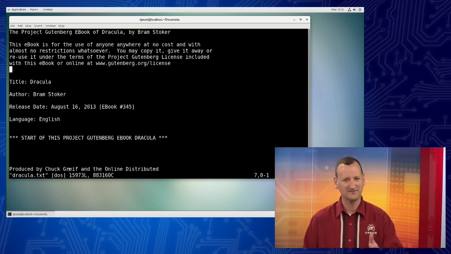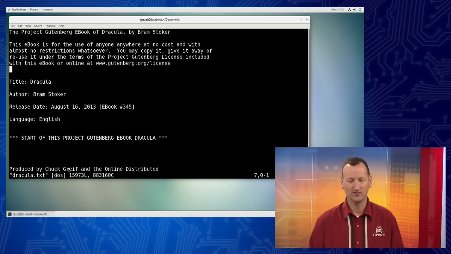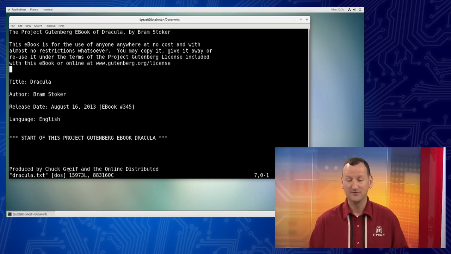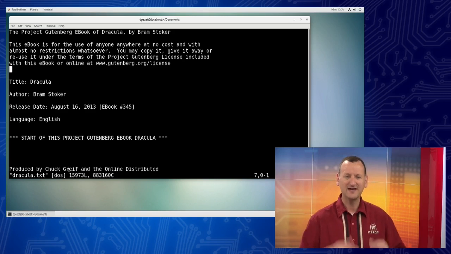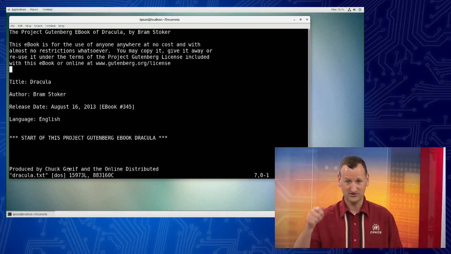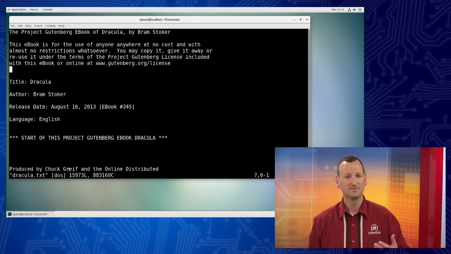I can see that it is DOS formatted. That's referring to the line feeds at the end of each line. In the Microsoft and DOS world, at the end of every line is a CRLF, a carriage return and a line feed. And those are terms that really go all the way back to the typewriter days, right? A line feed means we move down a line. And a carriage return means we take our cursor from the right side and move it all the way to the left side. If you've ever used a typewriter, you would actually grab a little handle and pull the carriage right back over to the other side. That's all done digitally here, so it's called a CRLF.